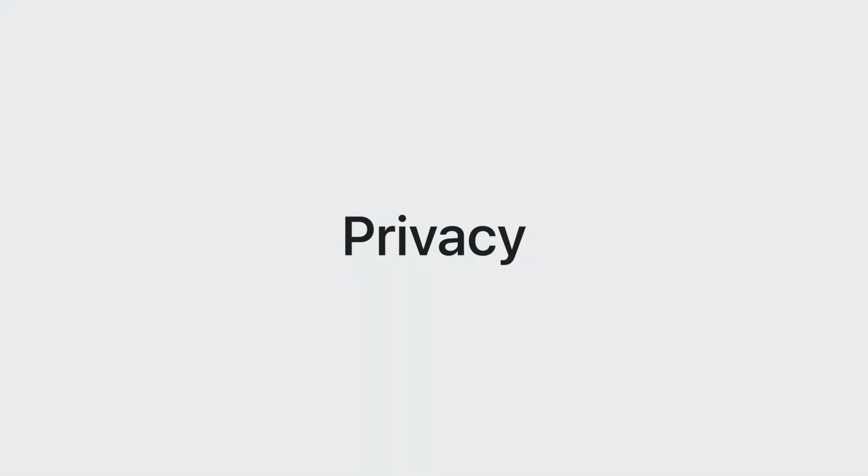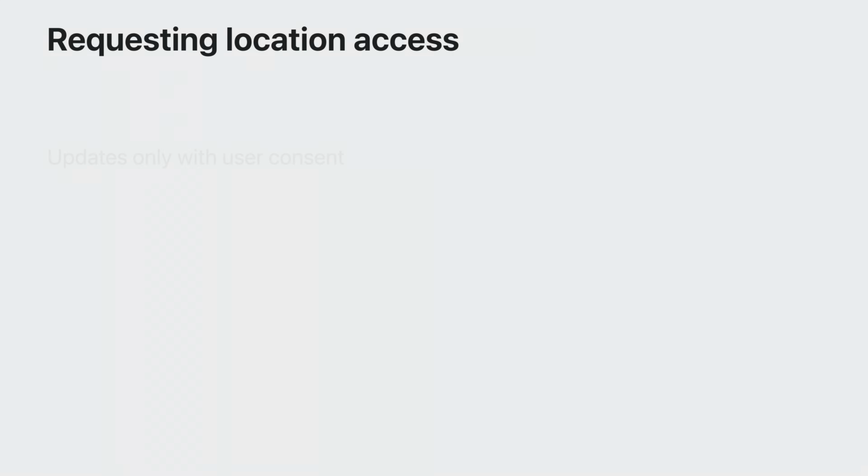Even if you are new to our developer ecosystem, you might already be aware that Apple is heavily focused on privacy in its user experience. Location access is not an exception to this maxim. Before you can get updates about geolocation, you must first ask the user for permission to access their location information. You will not get location updates without user consent.